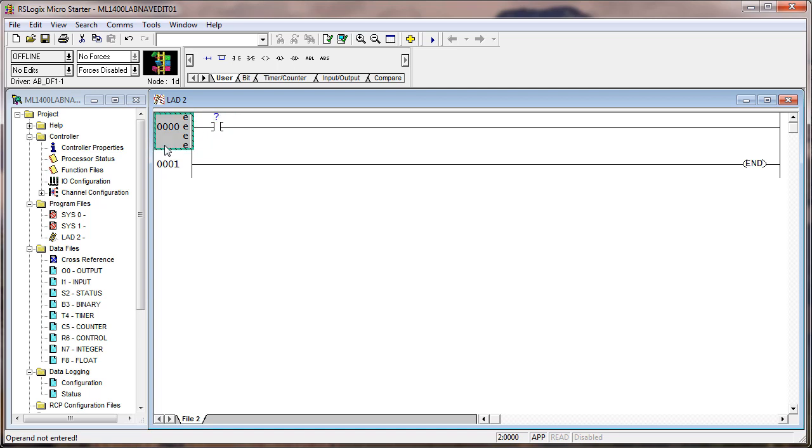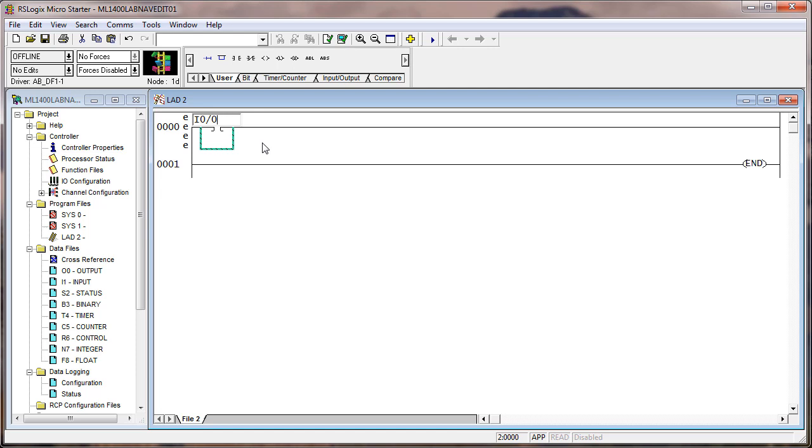The focus is here when you see, I click on it. If I double click on it, it opens up the field to put in the address. Or if I just have the focus there, because this software is fairly smart, I'm just going to type in, and I'm going to show you the quick way. I want to put in the input, word 0, bit 0. So I'm going to type in I, which is an alpha character, then 0, which is a number, /0.